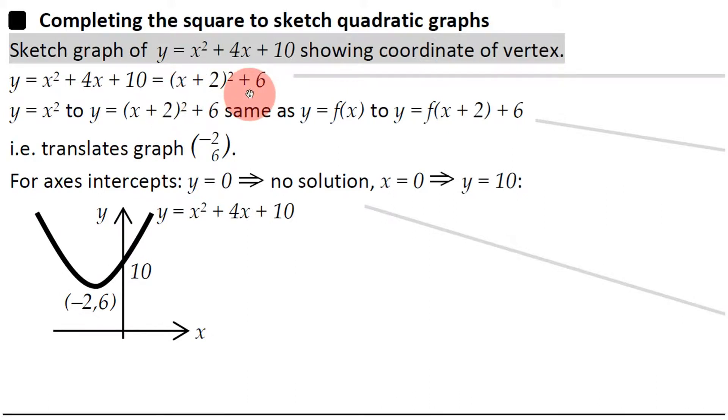the good thing about that is you can compare it to the y equals x squared graph. And the y equals x squared graph is a really important graph because we know that y equals x squared, its vertex goes through 0, 0. And basically what we're going to do is we're going to show that from here to there is equivalent to changing this function to that function. And so we can figure out the transformation from y equals x squared, including its vertex.